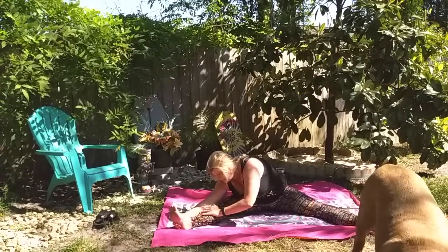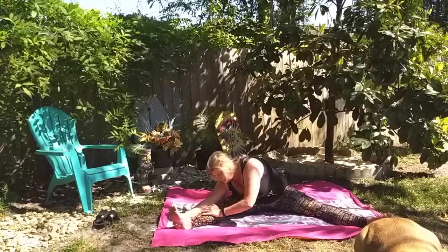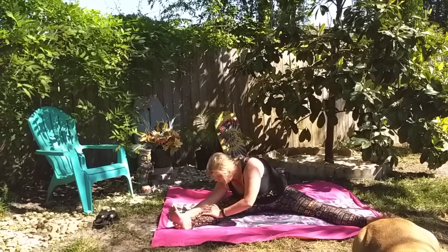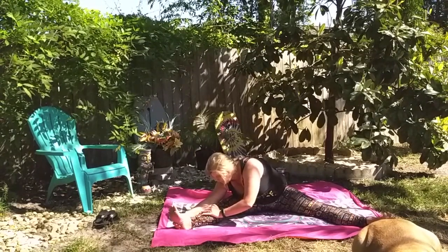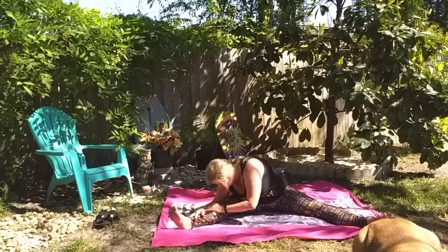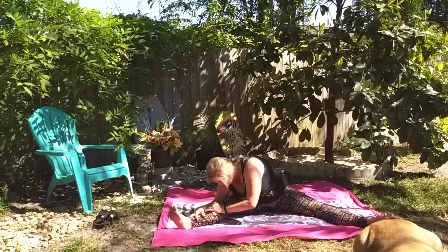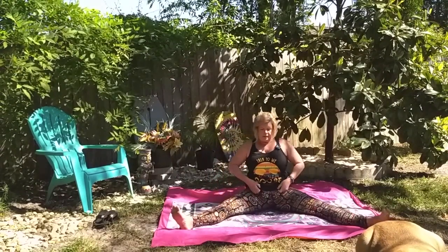Nice, remain in your side bend. Oh, looks like Axel's gonna hang out here with us. Not sure if you can see his face or just his rump at this point. Big breaths. One more, big breath in and out. And walk your hands back up, come to a seat. And let's take both legs back out in front of us again. There he is, big boy.